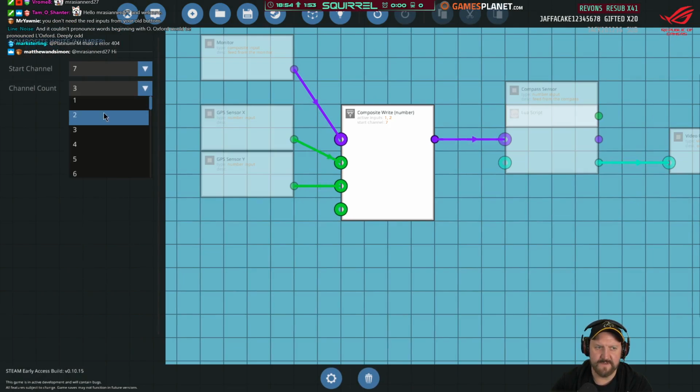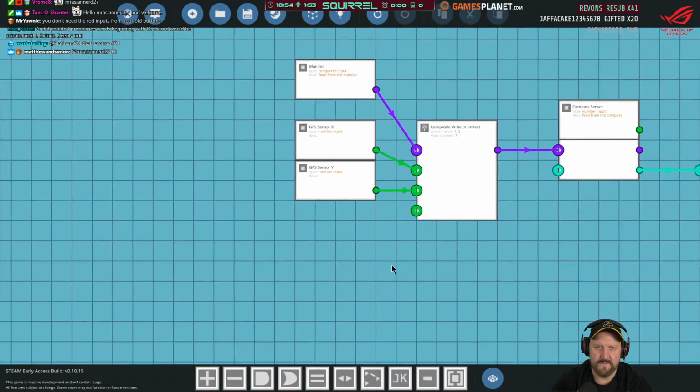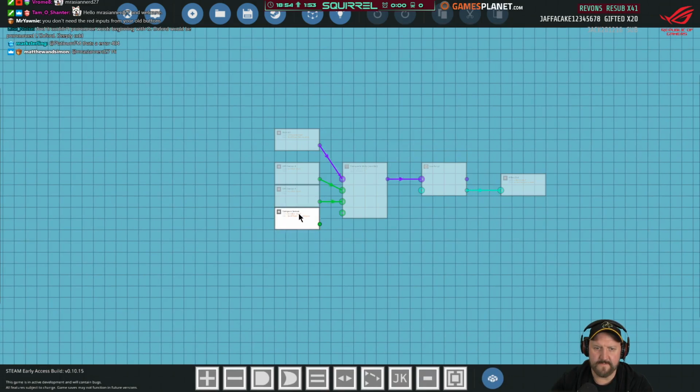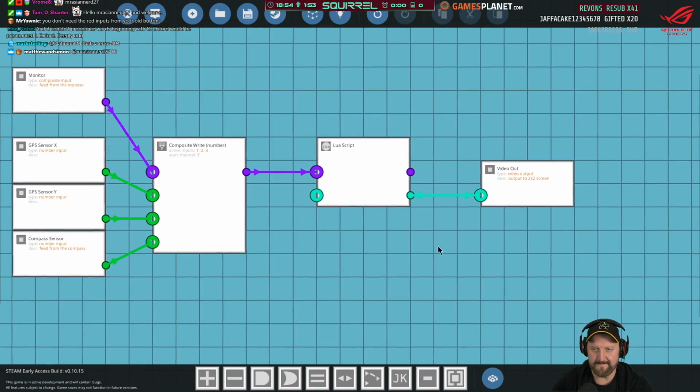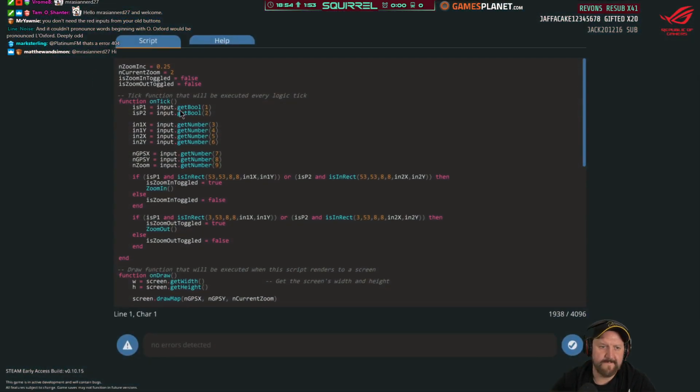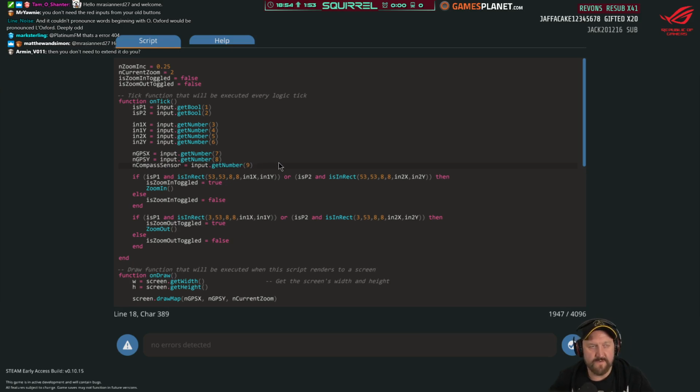And that doesn't need to be. So the third value here can now be the compass sensor, which means channel 9 is not the zoom anymore. It is the compass sensor value. All right.